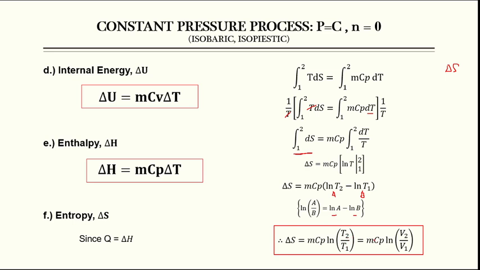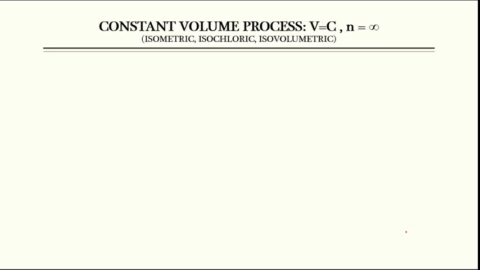But what is T2 over T1? Kanina sa pinakaunang formula natin, di ba? P1 V1 over T1 is equal to P2 V2 over T2. Na-derive natin yung T2 over T1 is equal to P2 V2 over P1 V1. Kaya pwede mo siyang palitan in terms of volume. So, kapag given yung temperature, ito yung gagamitin mo. Kapag given yung dalawang volume, ito yung gagamitin mo. Okay? So, madali lang, no? You don't need to memorize.